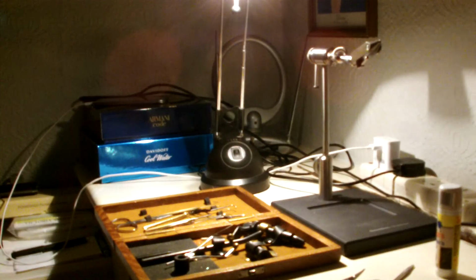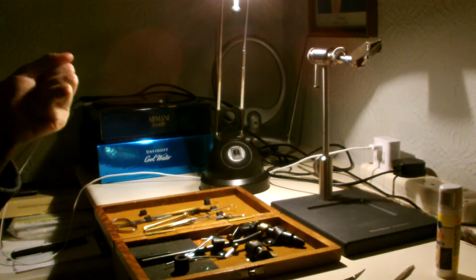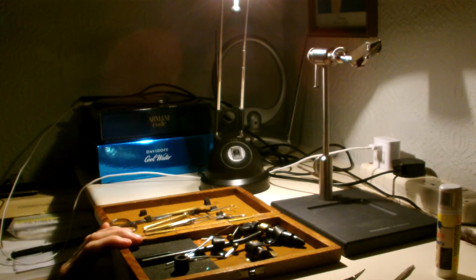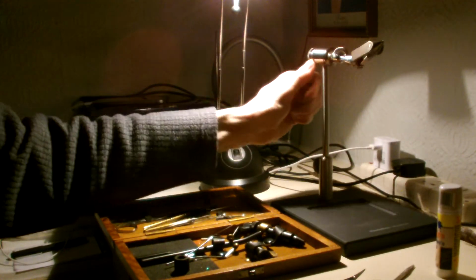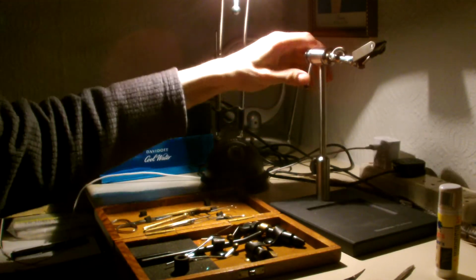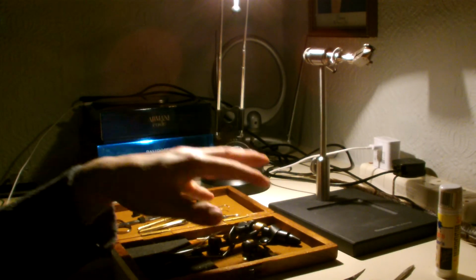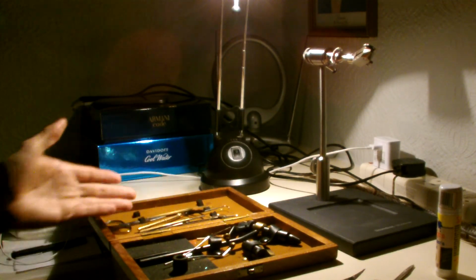I probably never will, because I like tying buzzers, gold hare's ears, daddy long legs, dry flies, wet flies, all the different types of things from the river, mainly the river. I have tied a few shrimps, but I mainly now tie on my Snoobie device, just because I can turn it 360, and I like the flexibility behind doing that. But these vices, if you've never tied before, they get the job done. And for 30 quid, even if you don't use the vice, you can't buy the tools separately for 30 quid. You literally can't do it, and you get a case.